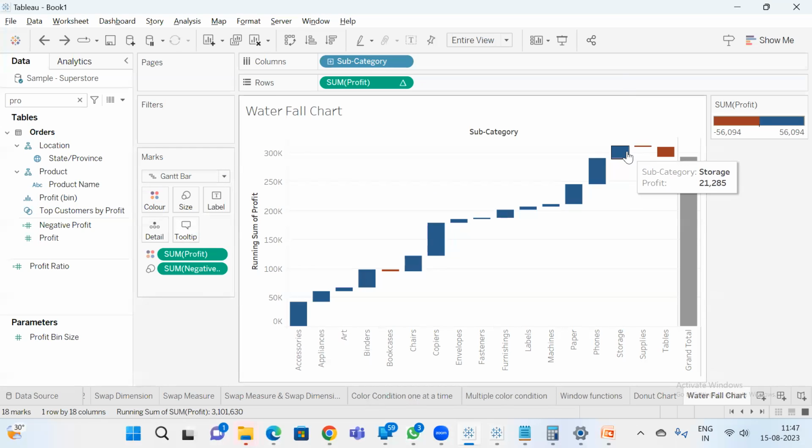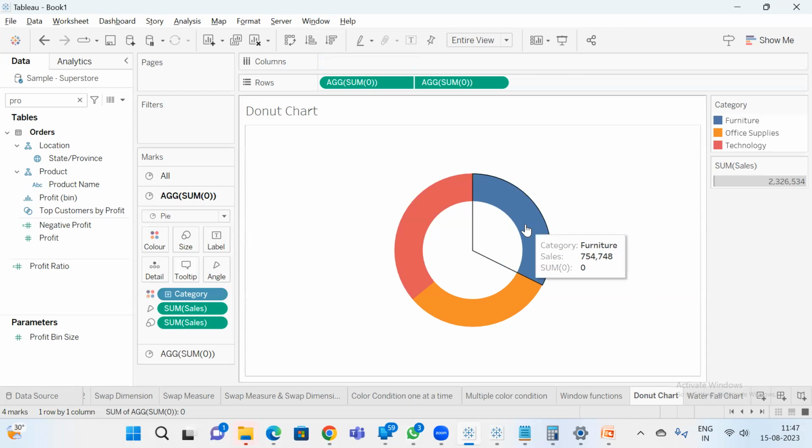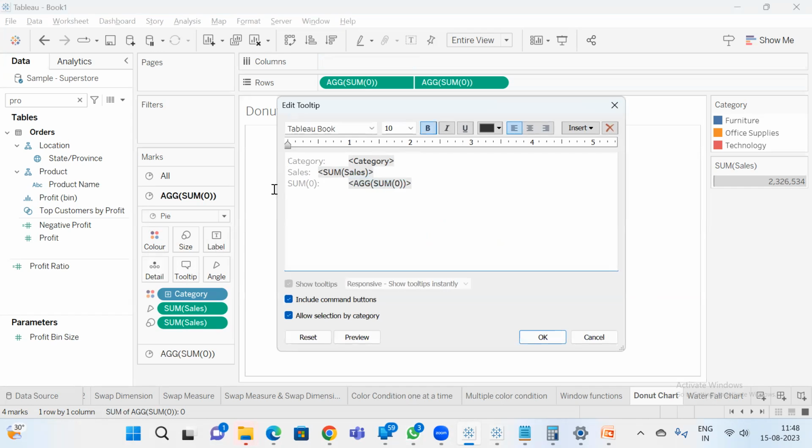Okay, so this is how we can create a tooltip, and this will give you the basic information. And even when you go here, you can see the tooltip for the donut chart as well. And you can see the sum of zero is also being shown, which is not required. Sum of zero is not important. Our aim is to show the category by sales. So you just need to remove that. So click on this. Tableau automatically gives you whichever fields you have used in the worksheet.